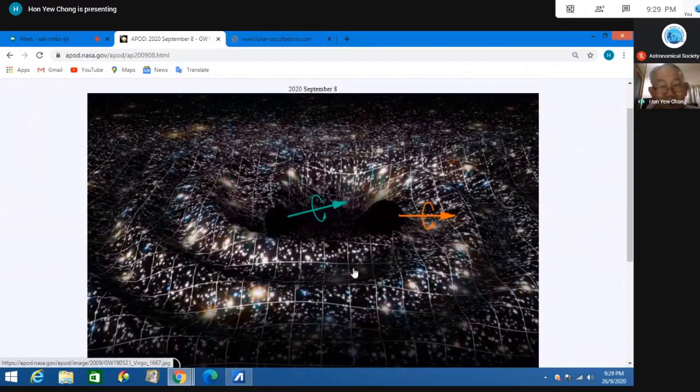So this is not the real picture. This is a simulation. This is one of the black holes, 66 solar masses, and it shows the spin axis, because black holes must have properties: a spin, an electric charge, and a mass. And you see why all these lines are distorted: because the gravity around a black hole is very, very strong. Not time, not space, but space-time. Space-time is tremendously distorted around here.